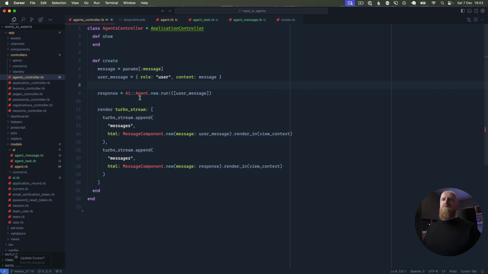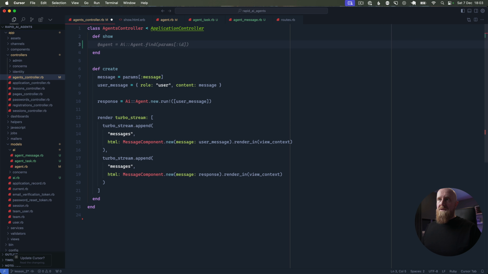So now let's try and rework our UI a little. So we currently have the message component, which takes the message as a hash, which just has role and content. So we're going to want to change this around so that it's actually creating messages. So the first thing we're going to do here on the show action, we're going to create an agent.